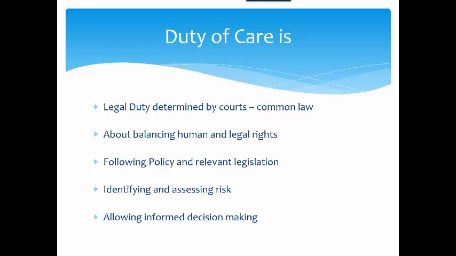So what does that mean? That means that we shouldn't approach a person with a disability who is an adult, or a situation that involves an adult with a disability, and say, well, because they have a disability, they don't have the capacity to make their own decisions. We should approach that situation from, this is an adult. Is there any evidence to suggest that they can't make this particular decision? Because when we're looking at capacity to make decisions, it's not a blanket capacity to make any decision that we look at. We're looking at the capacity to make this particular decision at this particular time.